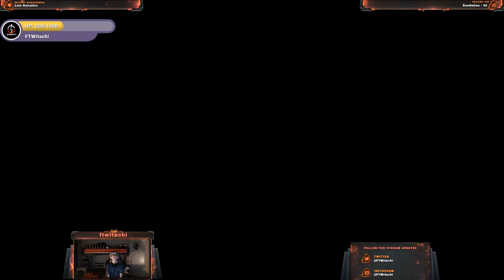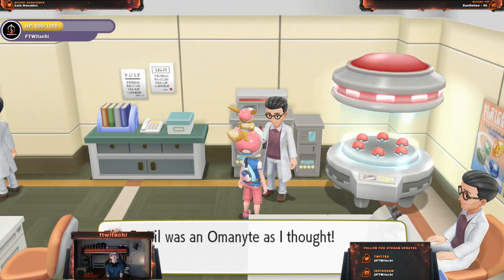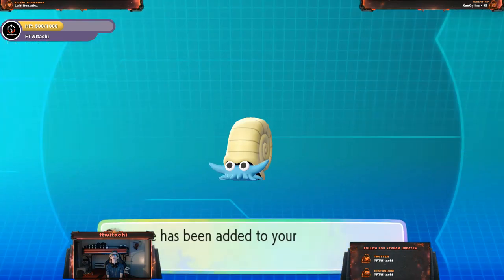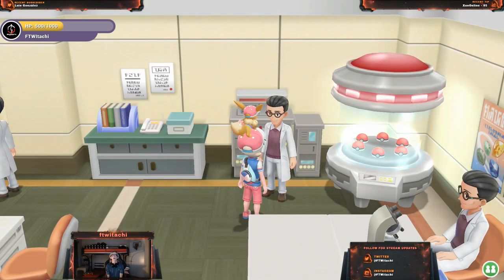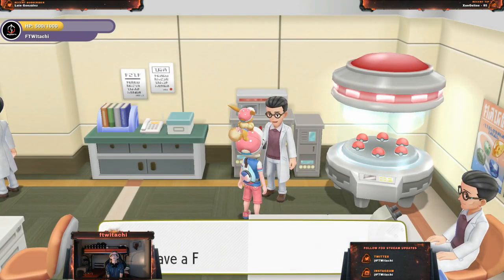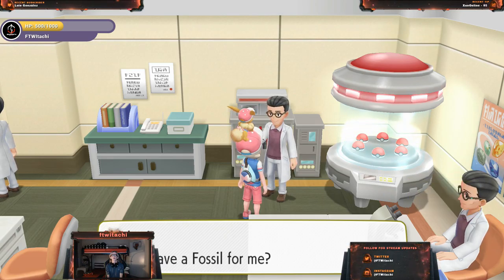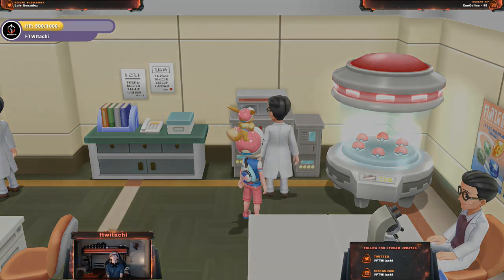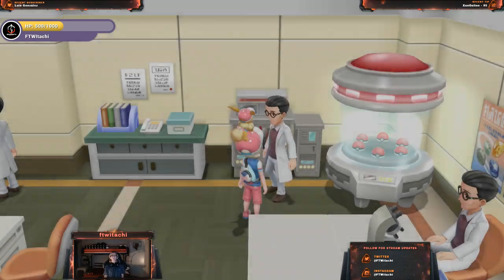I guess. Please give me the Pokemon that I needed. It's an Omanyte. Okay. Do I need an Omanyte? I don't think I do. I think it was the blue tops one that I needed. I've already got an Aerodactyl. This is the one I picked up before at the end of the last live stream.